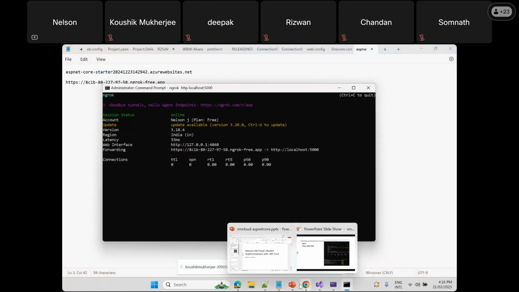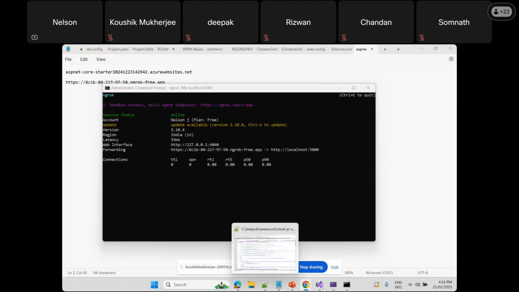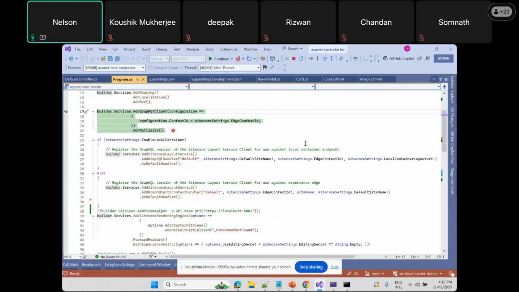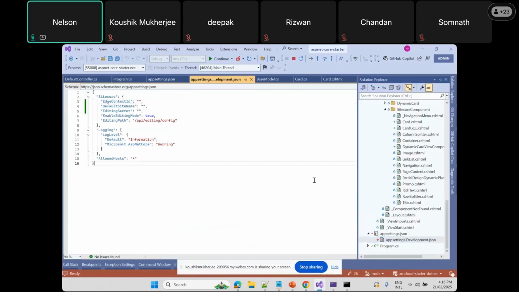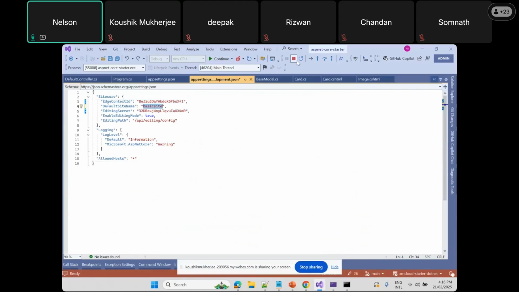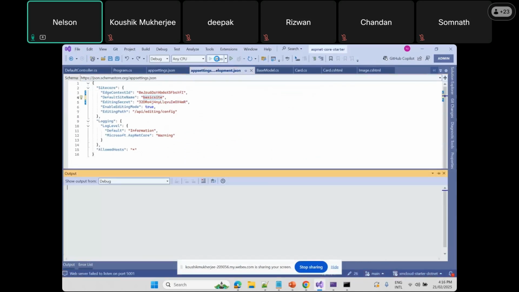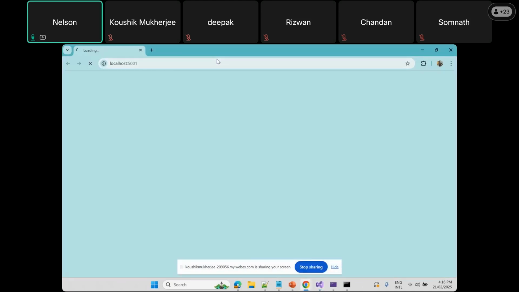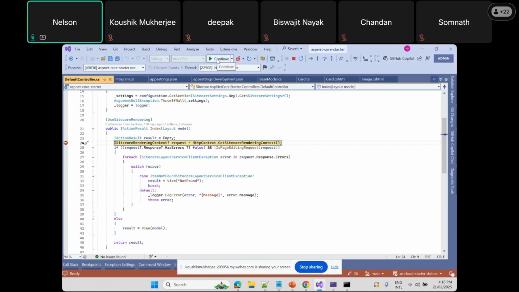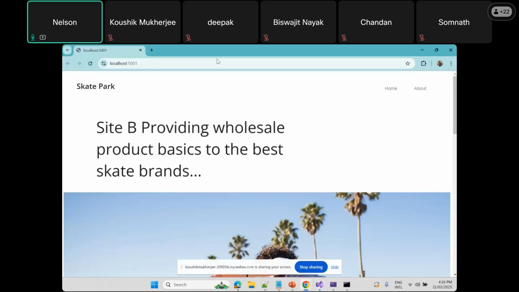Now let me see if I can run the application. It is not running, I think I removed it. As I told you, if you're not able to provide this information, like the context ID and all those things, we can't run this application. Which is very much necessary if you want to communicate with your site from XM Cloud.